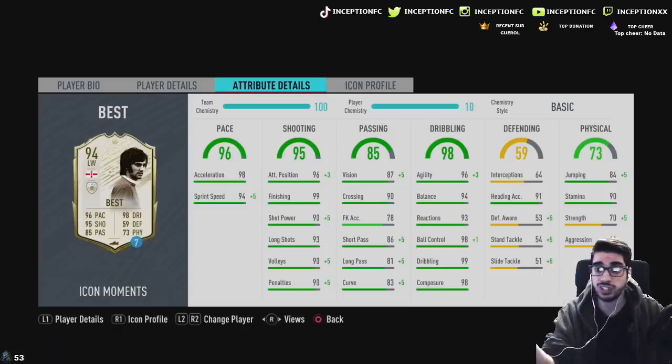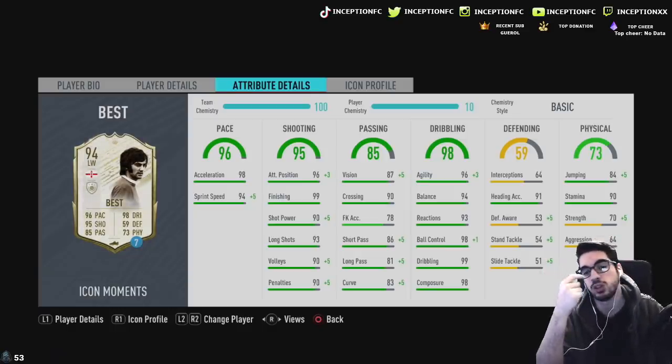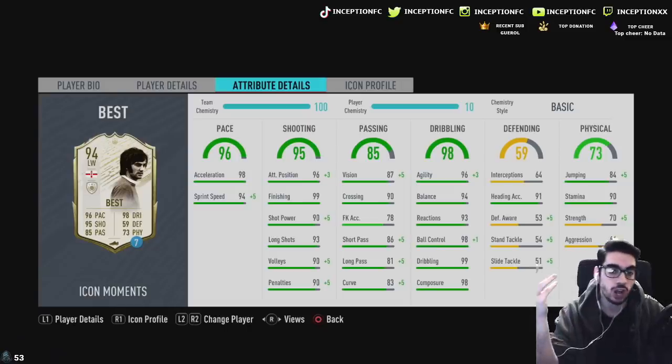91 heading accuracy. He can jump if he really needs to, with 89 jumping with the basic chemistry style, and 70 strength. So the key things I'm seeing here that you can improve if you have the chance to, obviously, is going to be in passing, strength, because strength is always important no matter what. Maybe increasing that aggression as much as possible. Shot power, if you can increase that to make his shooting like absolutely god tier, even though it already is, all that kind of stuff.